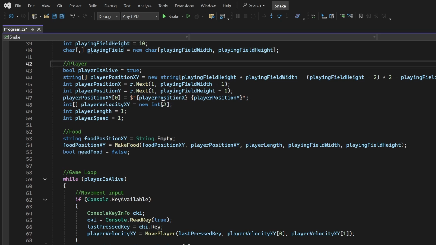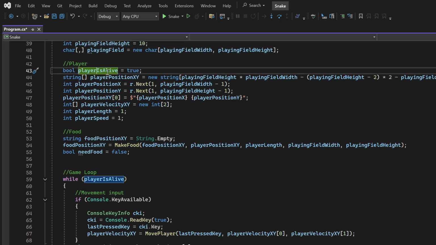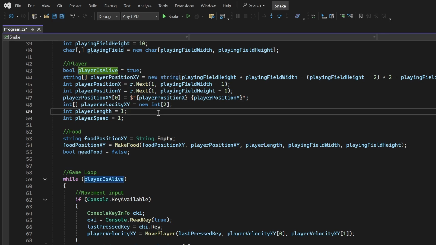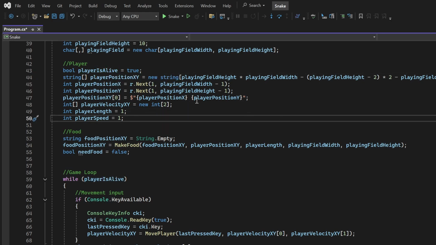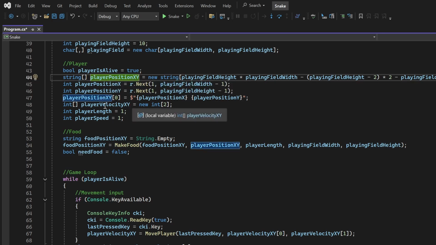For the player, we got some different variables. We got a player is alive bool variable, which will start as true because we are alive for a little while. And we got a string array for keeping track of where our player is.